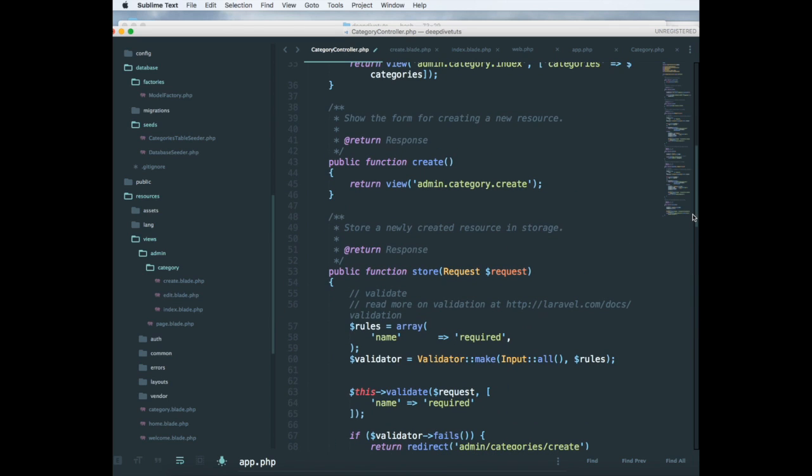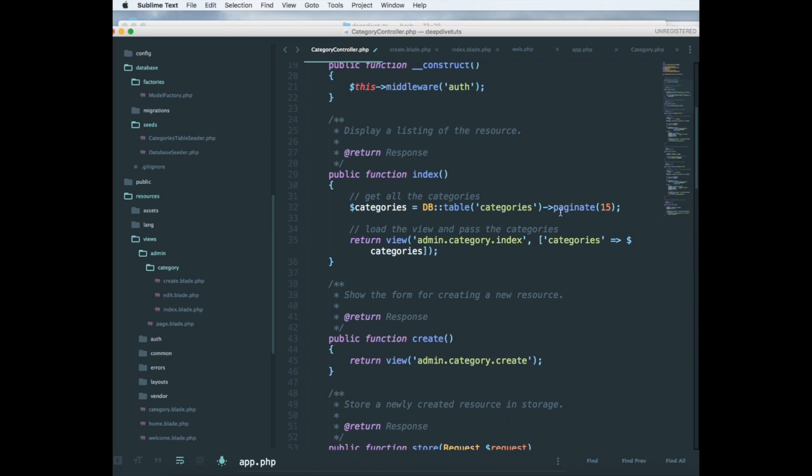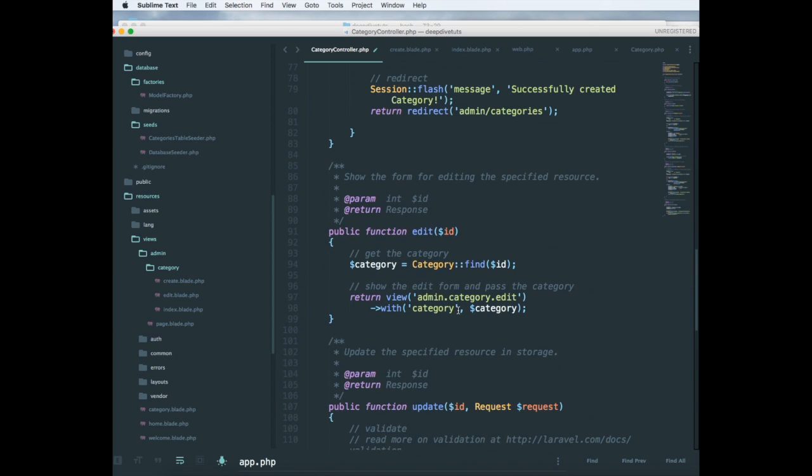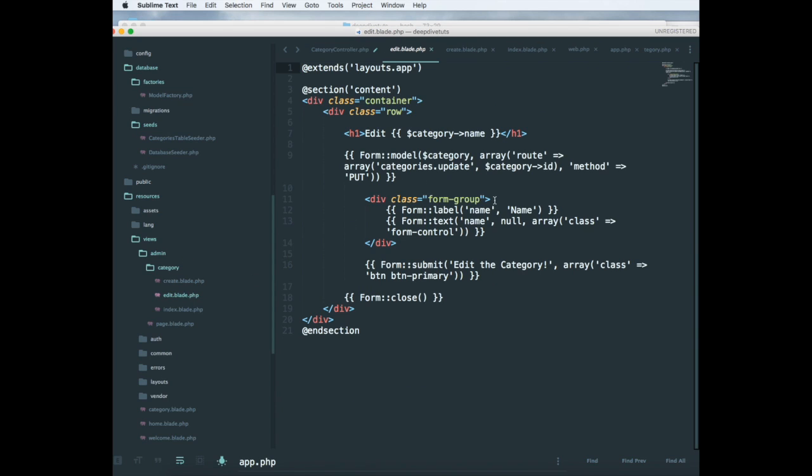In the index we had passed an array over here, but here I'm showing you another variant of view. So you can say with this data. They are both the same. You can use whichever one suits your needs or whichever one you prefer. They both function the same way.